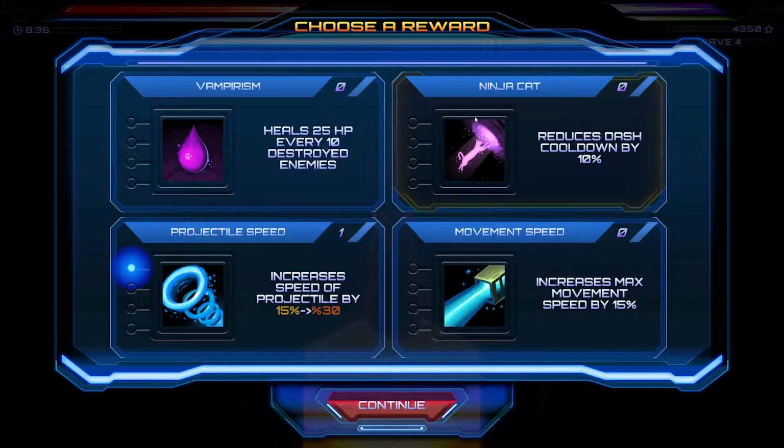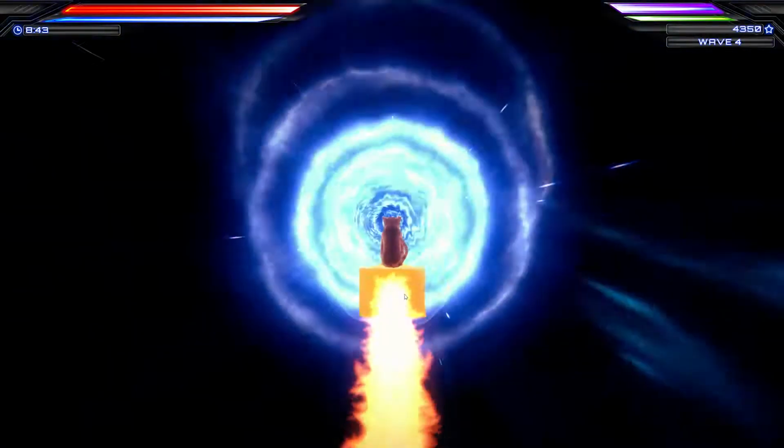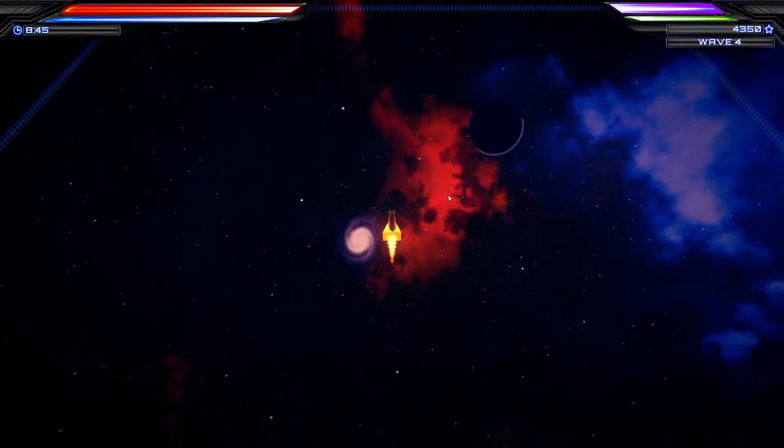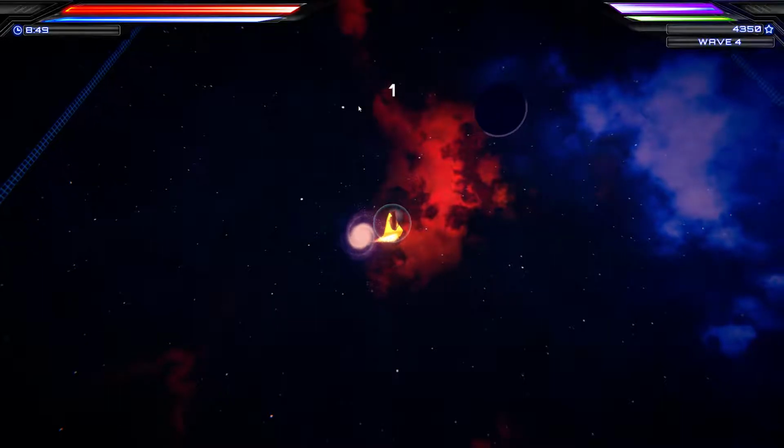So we got reduced dash by 10%, increased max movement speed. I'm gonna go with heal. I think I need some healing. We're kind of getting beat up a little bit here and there. So wave starts in 3.